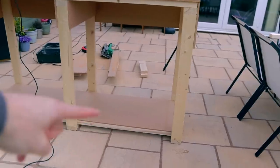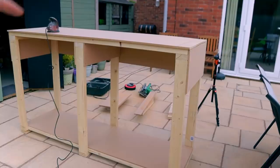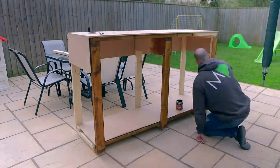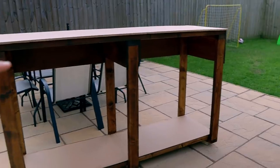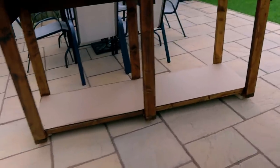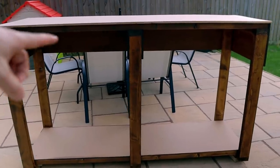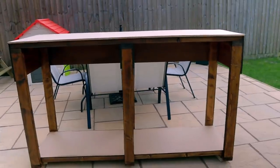We've got space down the bottom for some more tanks as well — it should look good when we're done. Now I just need to paint it all and then take it apart and rebuild it in the studio. All the uprights and framework are stained, and now all I need to do is paint all the flat surfaces on the top and bottom black. That'll look really tidy. The good thing about staining and using black is that it hides any imperfections and makes an amateur carpenter like me look like they can make something half decent.